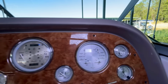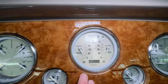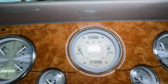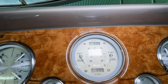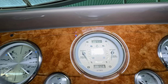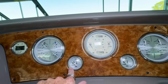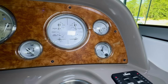This is handy. Now they also have a very useful tachometer right here where we've got both port and starboard tachometer on the one gauge. Engine hours for each is listed as well. So that port side engine is currently showing 635.6 engine hours. We're going to round that up, call it 636, and starboard engine is showing 642.1 hours. So 636, 642 engine hours. Trim gauge for both port and starboard drives. Additionally, we've got a clock up here.